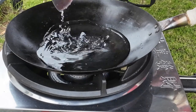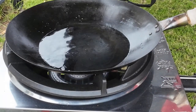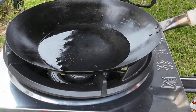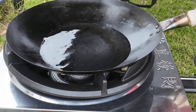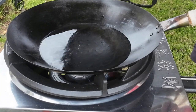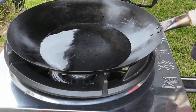Okay, here we go. We're just going to blanch the broccoli to give it a bit of a go before I stir fry it. It's not a lot of broccoli, it's only that much. But we've got some other stuff to go with it as well, so some capsicums, or green and red peppers as a lot of people call them.